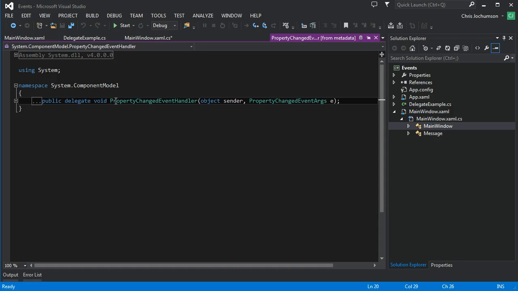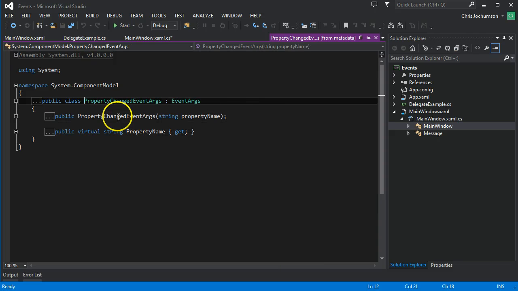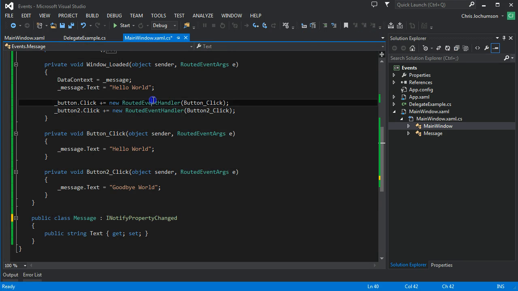You see it's a delegate, and the PropertyChangedEventArgs. We basically have a property name. By knowing the property name, it can figure out its binding and redraw the screen, redraw the view at that point. So let's go back.